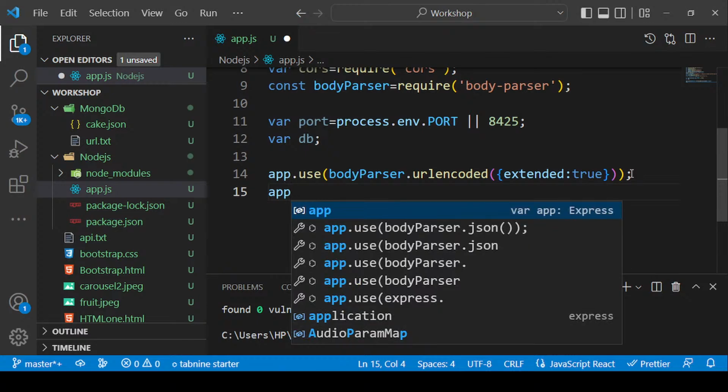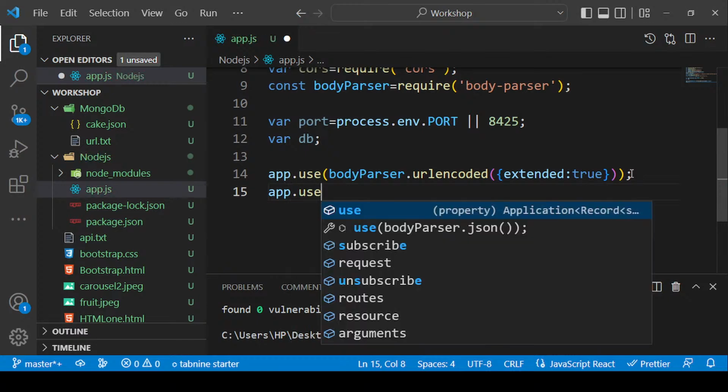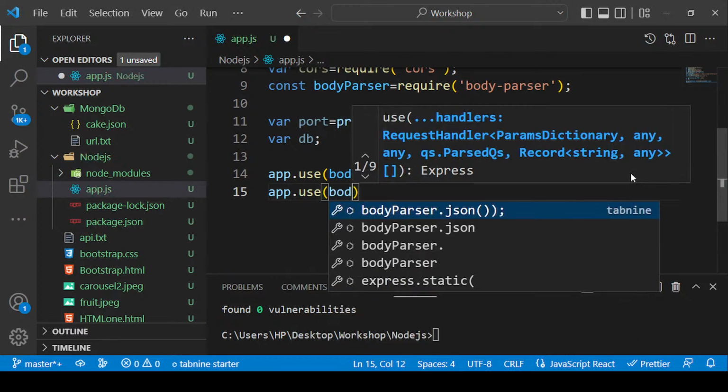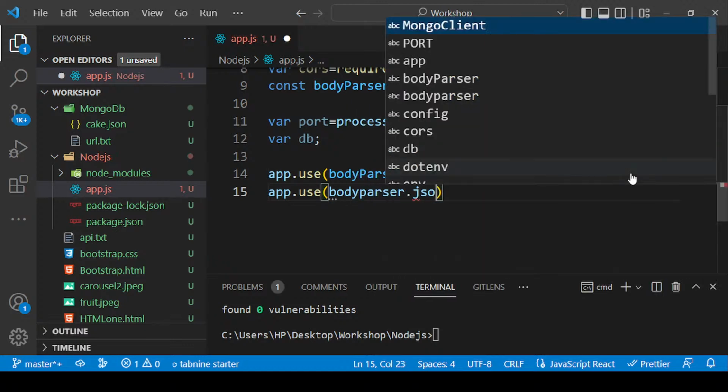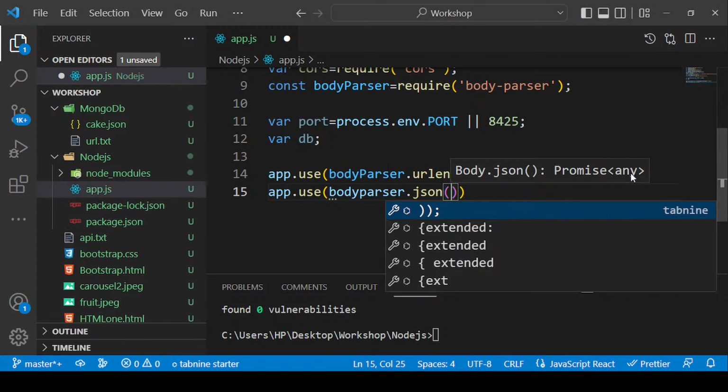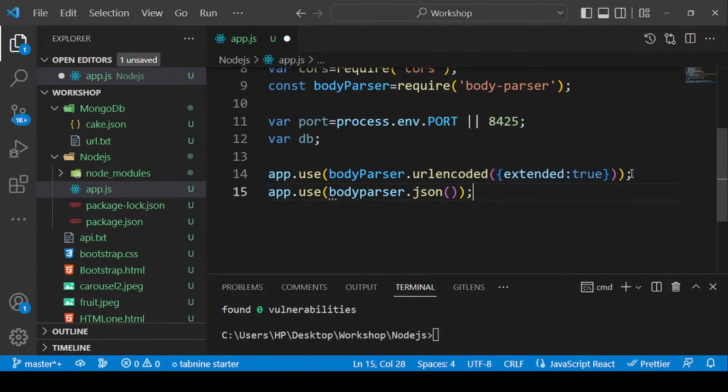Then again use your app dot, again body parser for the JSON format. Whatever files you are using will be in the JSON format. This name is different, so it automatically gives you an error there.